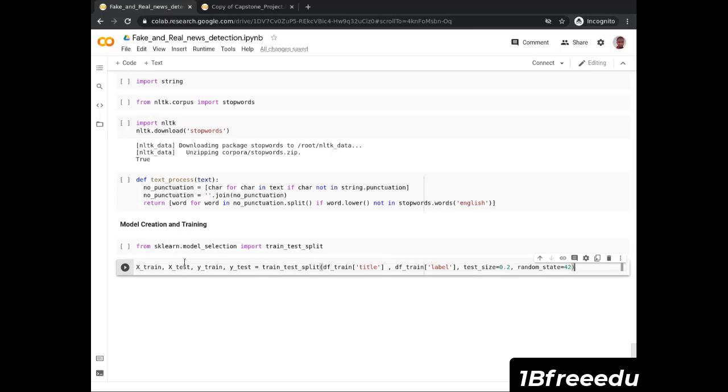X_test contains the input test data and y_test the targeted test values.